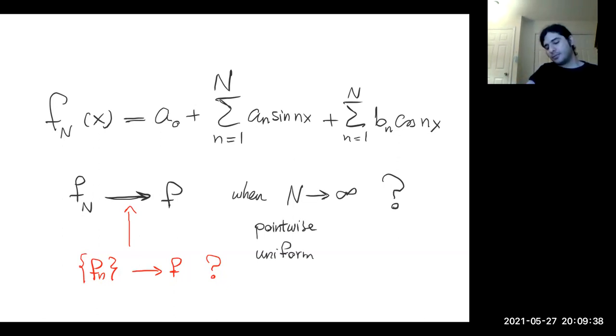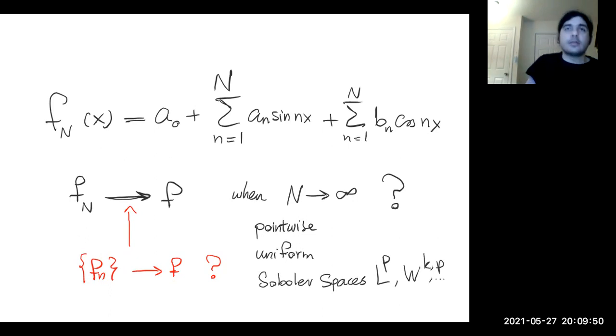They're related to Sobolev spaces, usually called LP convergence or WKP convergence or other things. So for functions, it's not as trivial as just a sequence of points converging to another point. So I would just define the two very basic types of convergence, and we would see if Fourier series converge in these two forms or not. We would see that in the next session.